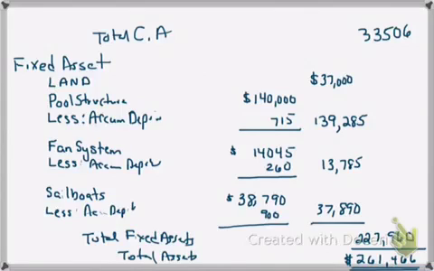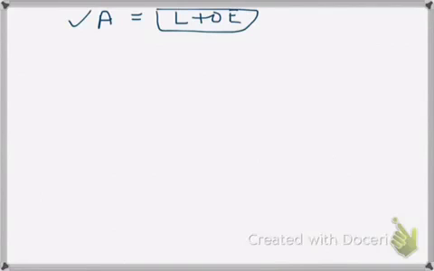So that's the first part. Because we know with these statements, we are looking at the asset side, then we also have the liabilities plus the owner's equity side. Well, we've done the asset side, so now it's time to look at liabilities and owner's equity. The first one we have here are the liabilities, and we will start with the current liabilities.